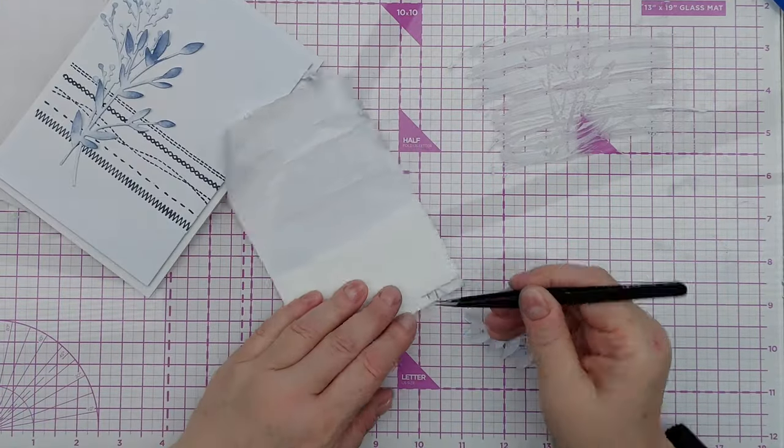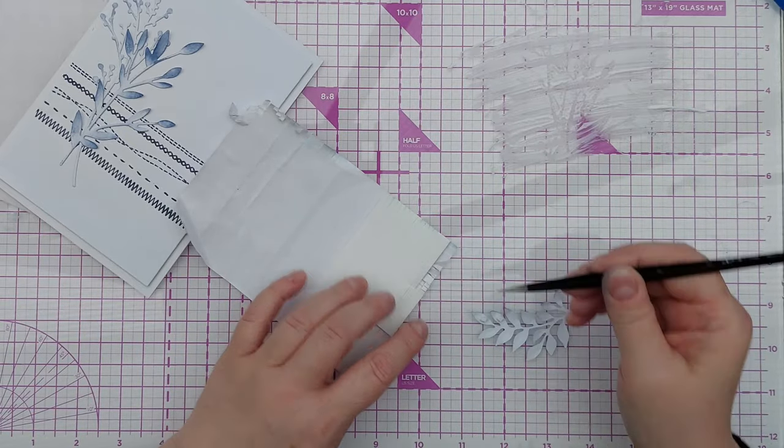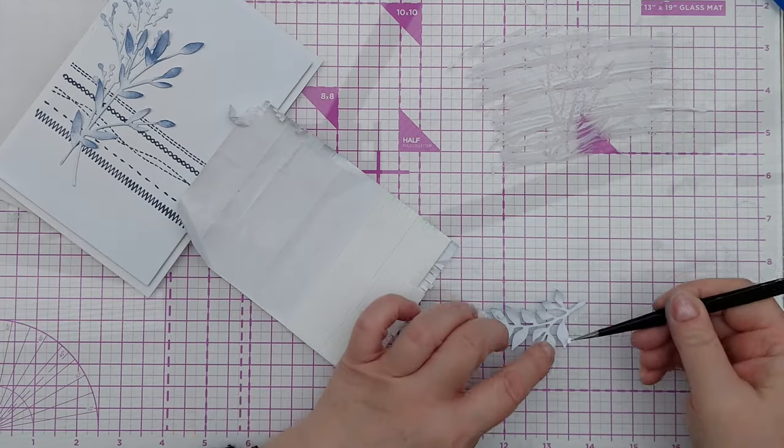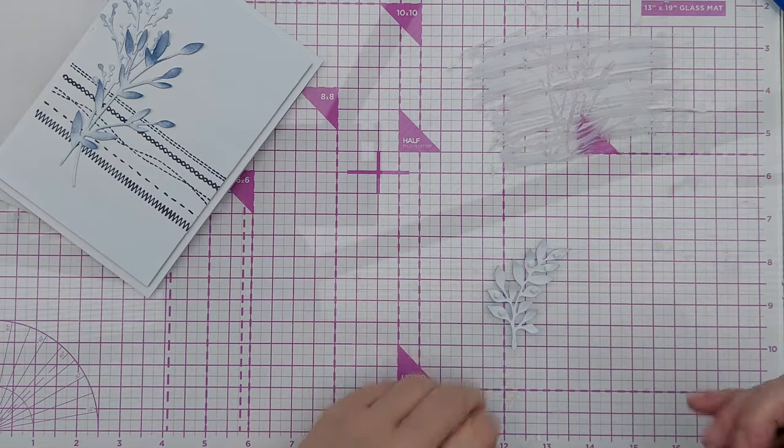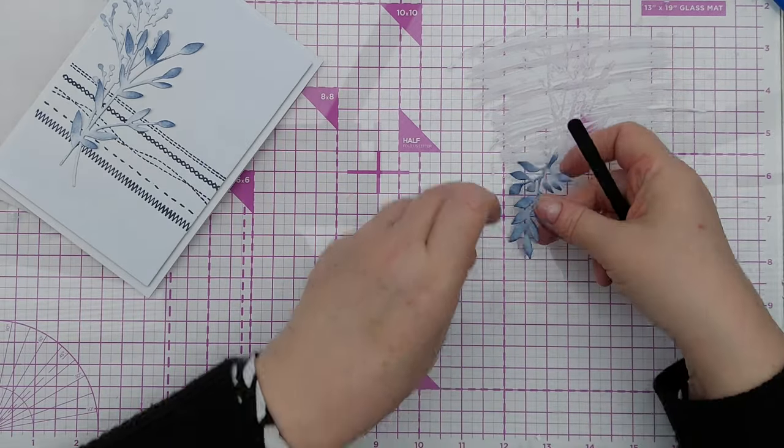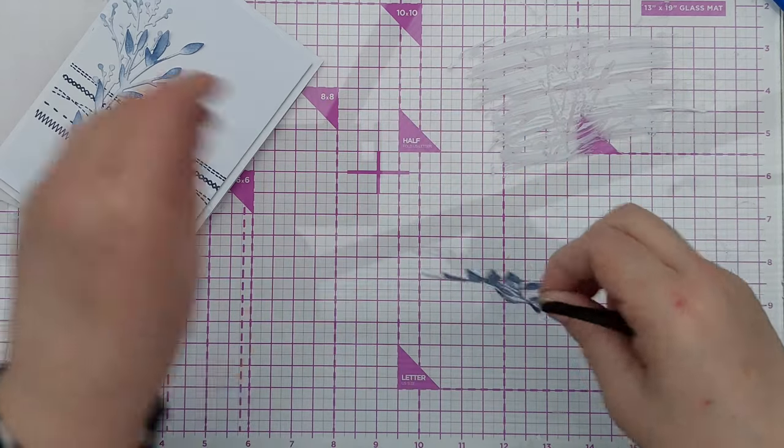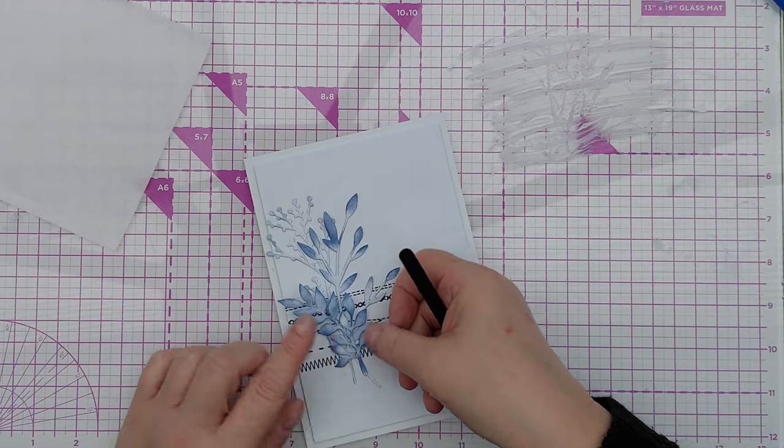To add my small die cut I cut some tiny little squares of foam tape and popped those in the recesses behind the curled leaves and then stuck that on the front of my card so that one is a bit more raised up, has a bit more texture. I did add a tiny little bit of glue to the bottom of the stem of that front die cut just so that it wasn't left flapping around.